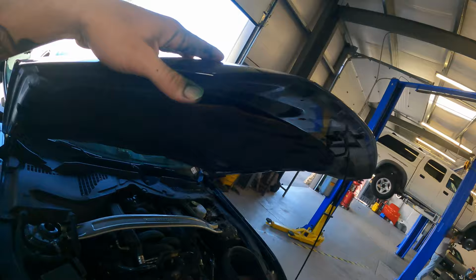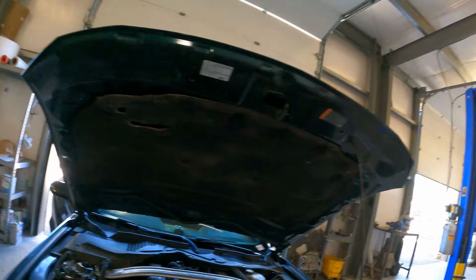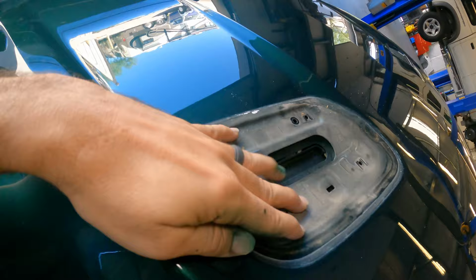And now the car's here. So I'm fixing the rock chips. I'm gonna tell you guys kind of the rundown on how I'm gonna fix those. Reed's just taking out the little vents right now, right here, so that I don't have to paint those because they're not chipped up or anything.